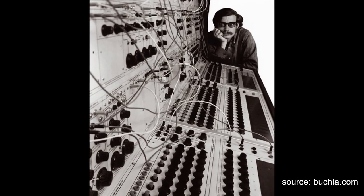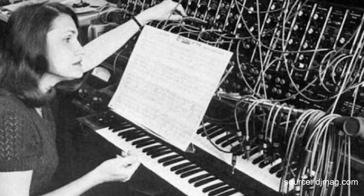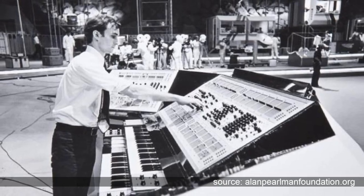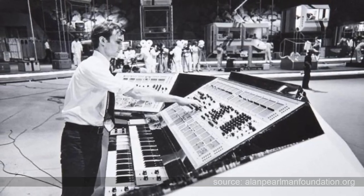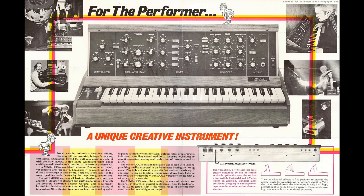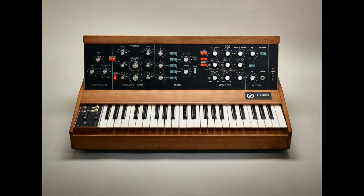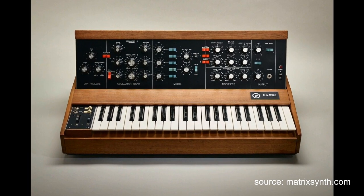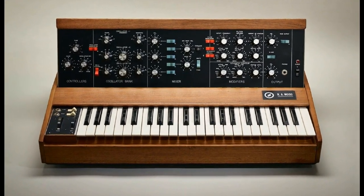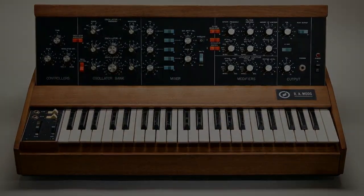At the onset of the 1970s, standalone synthesizers were still relatively large, expensive, and marketed mainly towards serious musicians and studios. Things started changing when Moog introduced the Mini Moog in 1971 as a more portable and affordable instrument compared to their initial modular offerings. Still though, at around $1,600 new, that comes out to be about $9,000 in today's money. And keep in mind, that's for a monophonic synthesizer.